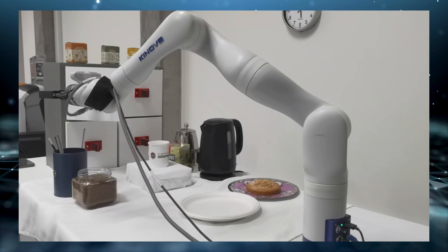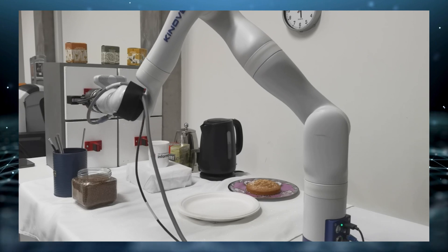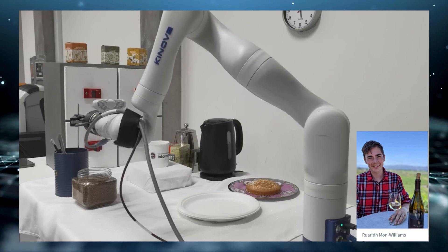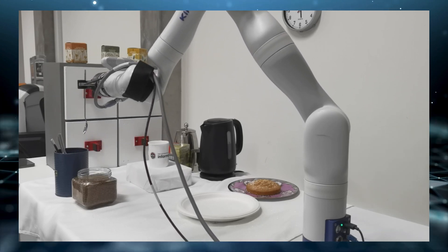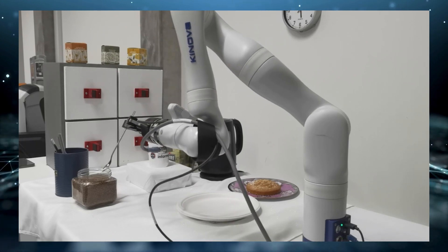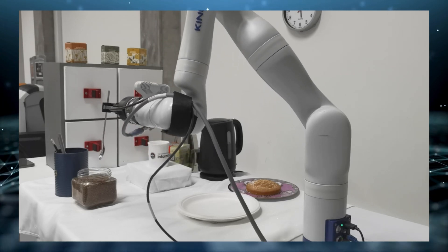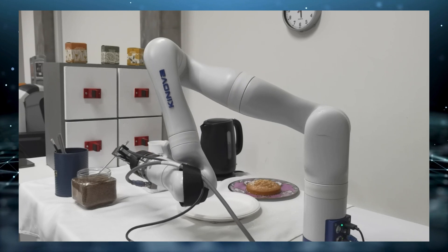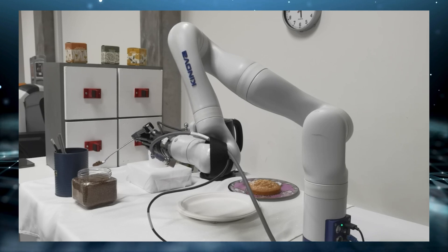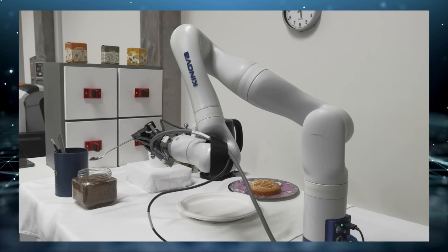AI-powered robots are also making their way into our homes. Researchers at the University of Edinburgh have developed a kitchen robot capable of brewing coffee in a busy environment. Led by PhD student Ruerid Menzies, this project combines advanced AI with precise motor control, enabling the robot to handle unexpected situations, like someone moving a mug mid-task. Unlike conventional robots that rely on rigid programming, this AI-driven machine interprets verbal instructions, analyzes its surroundings, and even figures out how to open drawers to retrieve what it needs. By blending reasoning, movement, and perception, the team demonstrates the growing potential for robots to take on everyday household tasks.